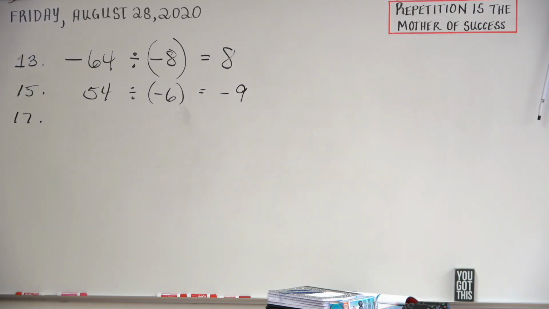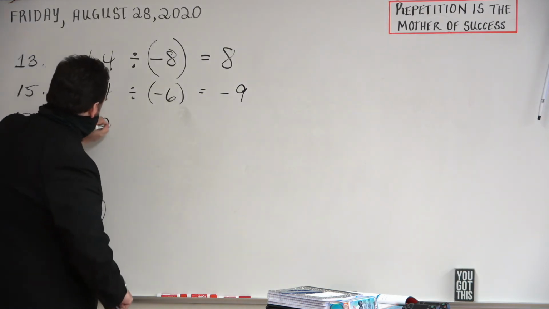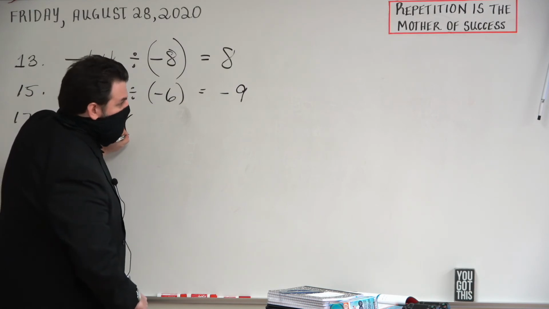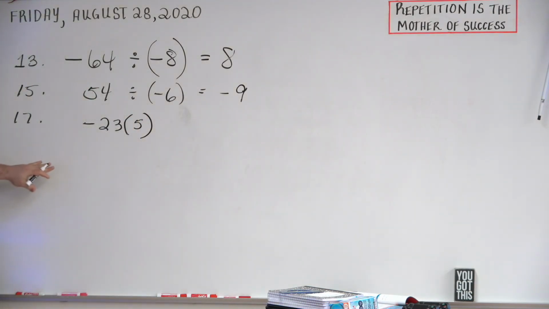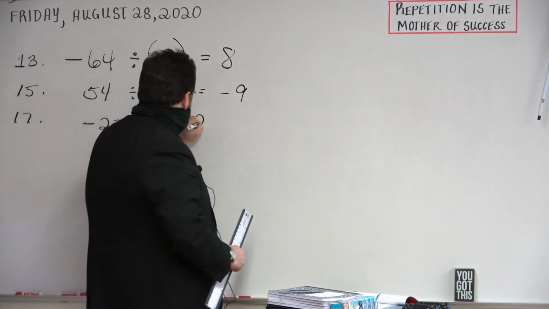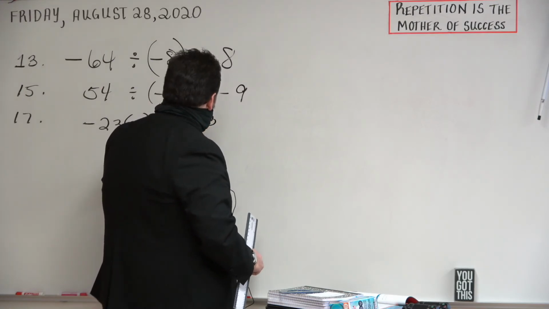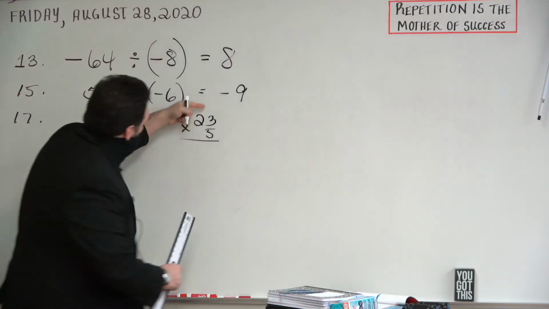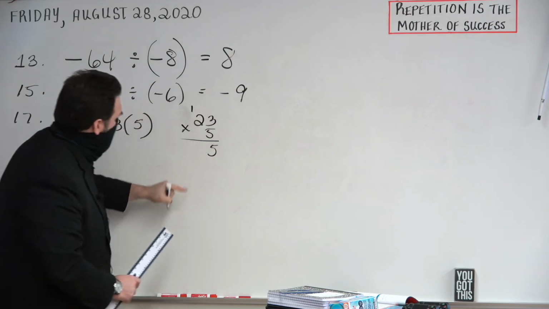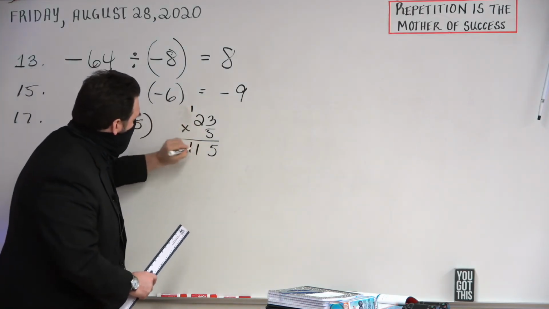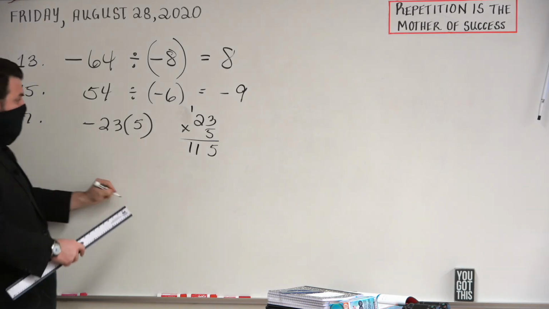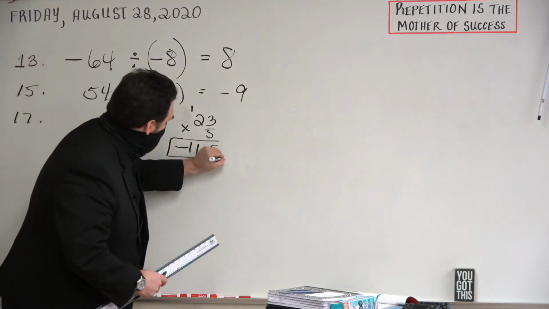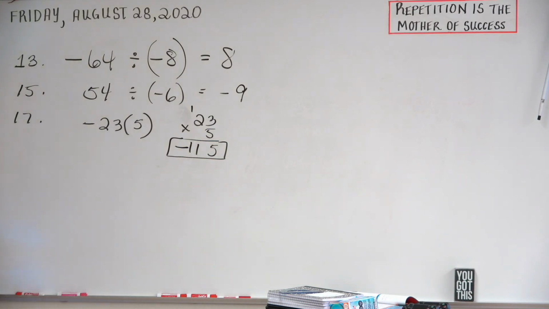Negative 23. Okay, I want to talk about this notation. Negative 23, and then open parentheses 5. What is being asked of you? Oh, good. Multiply. So you knew all that already. So over here we'll do 23 times 5. 3 times 5 is 15. Carry the 1. 2 times 5 is 10 plus 1, 11. Who got 115? And it's negative times a positive, so the answer is going to be negative 115, right? Y'all get that? Great job.